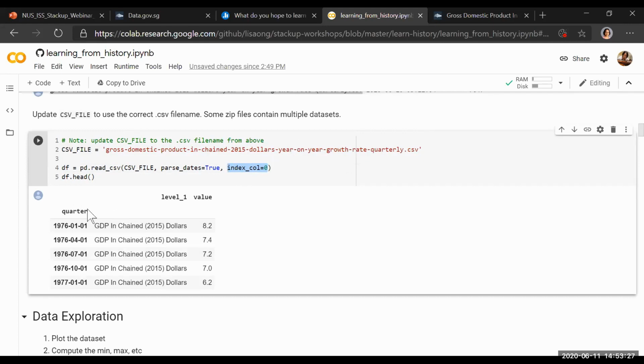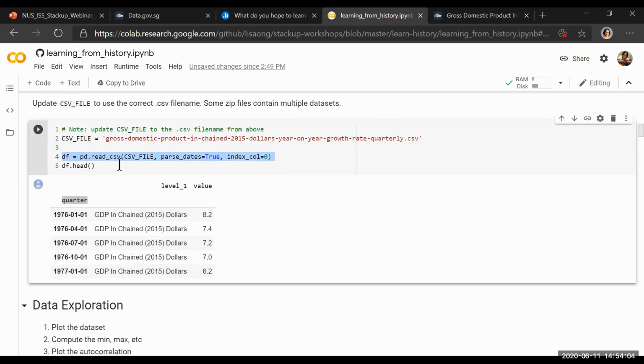You see how the quarter heading is not aligned. This is the pandas way of telling you this is the index. If you think of the data set like a database, a database has an index, like first row, second row, third row. This one says first quarter 1976, second quarter 1976, so it's indexed by date. Indexes are useful later when we do queries. So this is like the magic here.